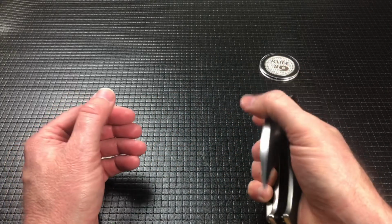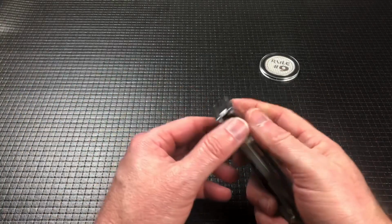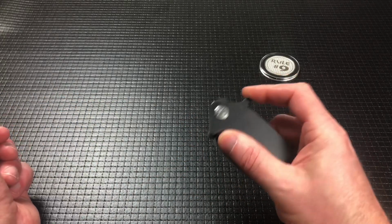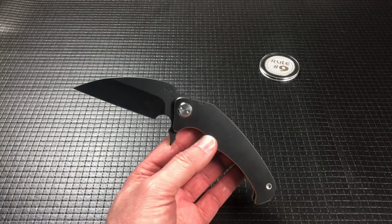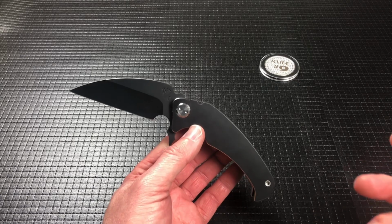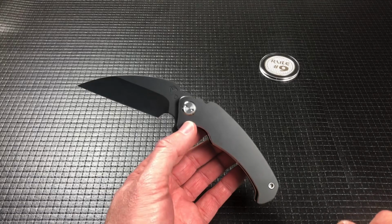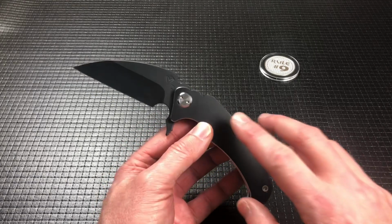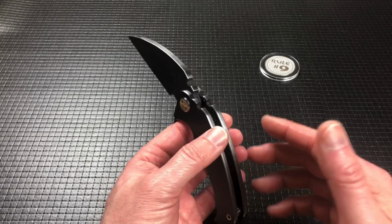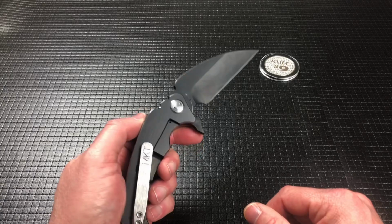A couple of drawbacks to this one. I mean, in general, I really do like it. It's odd. I don't carry it that often, to be completely open, because it is unique and a little odd to me even, but it was something I did not have in my collection that I got a pretty good deal on, and this one being the PVD with the polished perimeters just kind of stood out and spoke to me.